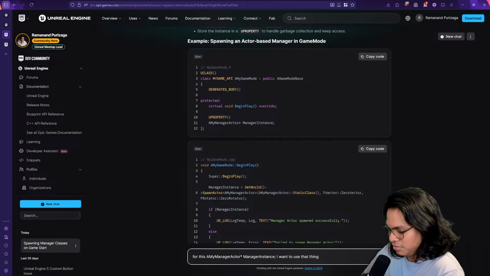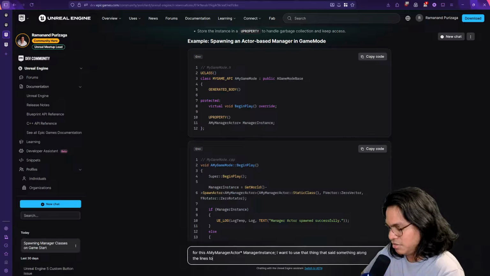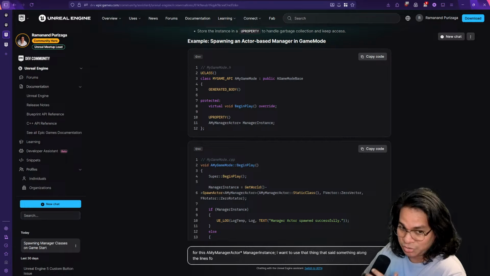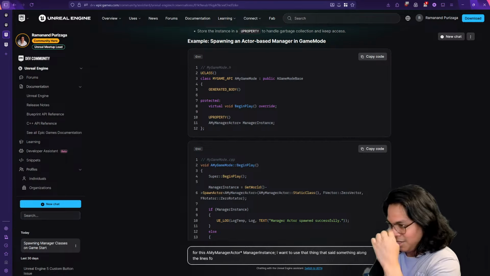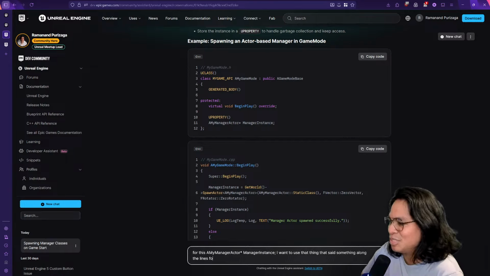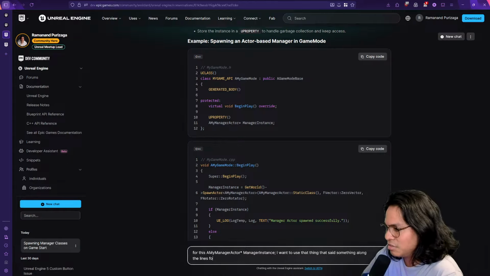I want to use a thing that said something along the lines of... Here the chat could really help me, because I don't remember my C++, well, my assisted C++, that well, and this is something a little bit new that I remember encountering when I was lurking in some projects. So I want to use that thing that said something along the lines of object ref before the.